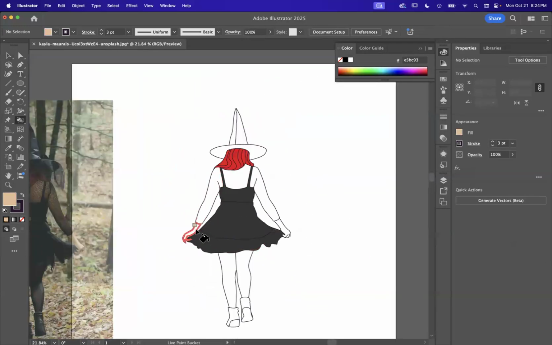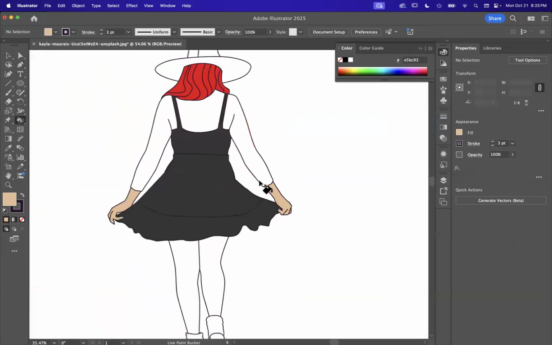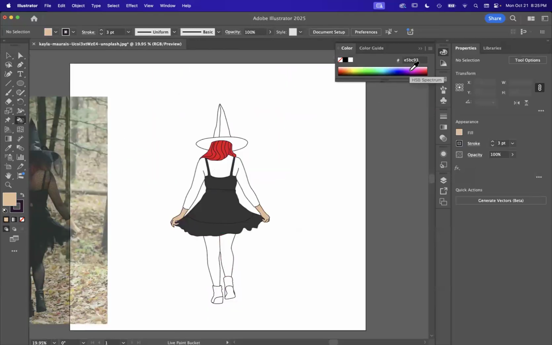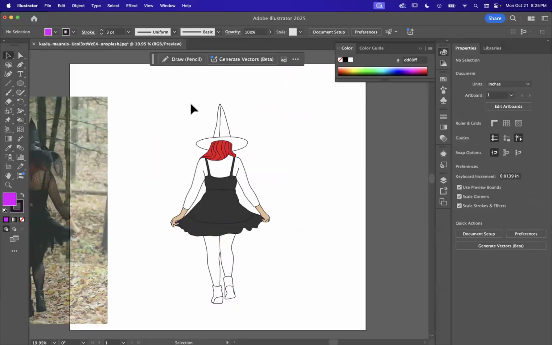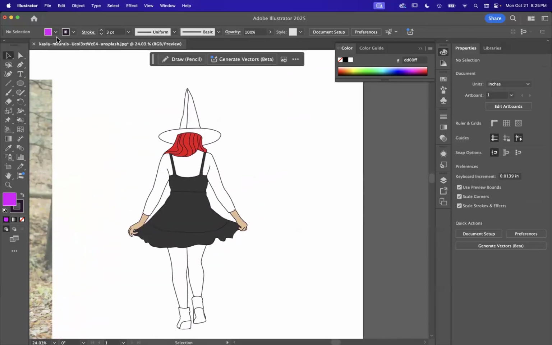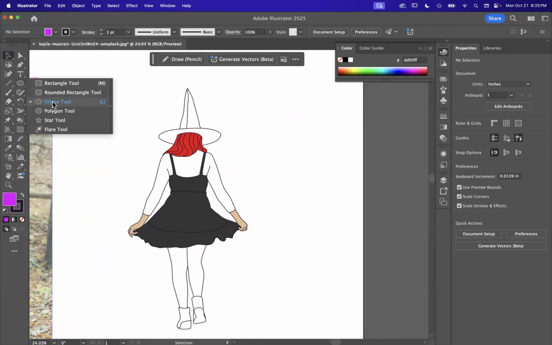What's cool is if I wanted to, I'm going to quickly give her some color here and here. I'm going to say she has stockings here. But what I was going to say is, we learned in the previous assignment how to make patterns, right? So let me see if I have any patterns I can use for this demo. I don't think I do. I think I'll make a quick pattern.